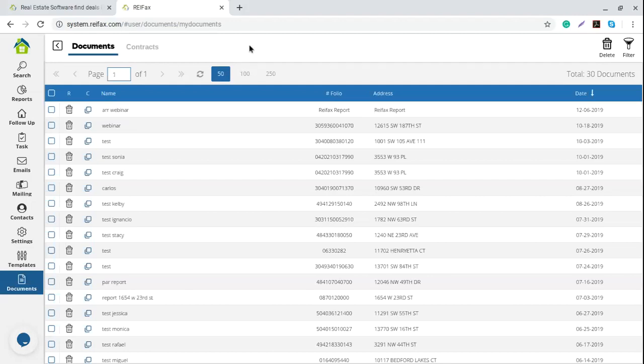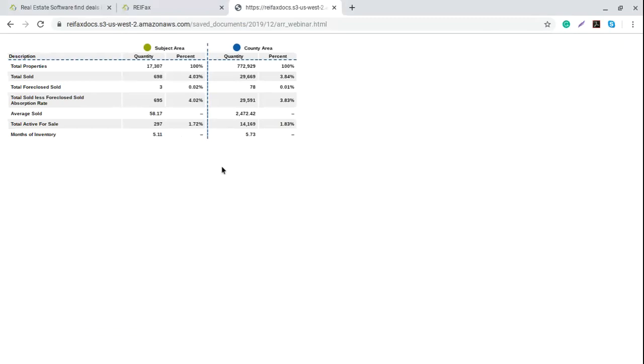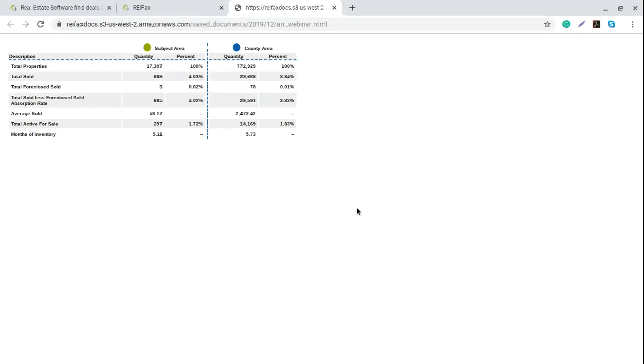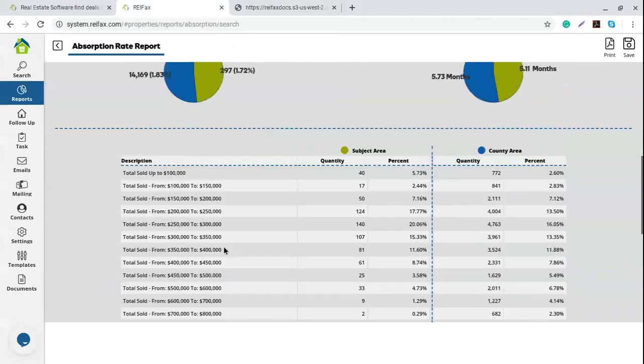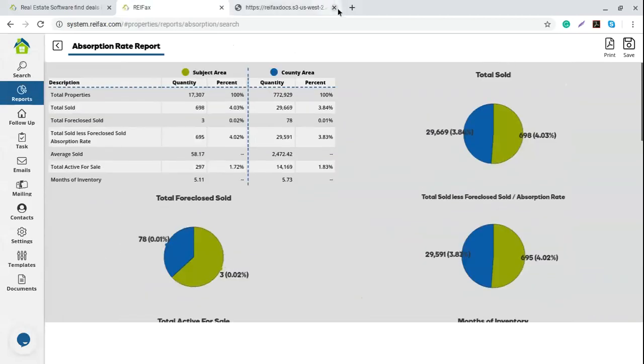If I copy it and you paste it in an email, whenever the other person receiving this particular link opens it, they will see it like this. Again, sorry, my internet is just crashing. Let's click on it. Let's go back and let me click on it. It should open the report as well. You can try it on your computers if you need to. It will display the full information. For some reason, on my computer it's not working. It will open the full report just as we saw it. The full information like this, you will see it in a PDF file. I don't know why it's not working, but that is how you can save that URL and paste it in an email, and it will show the report that you just sent.